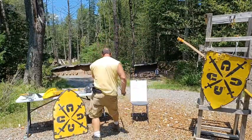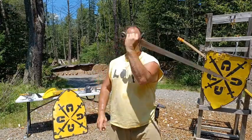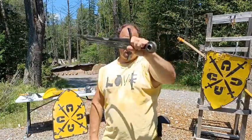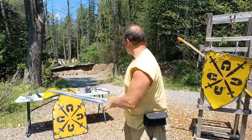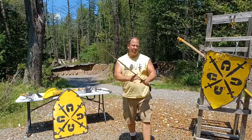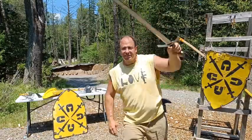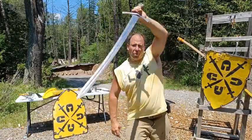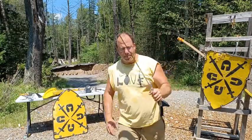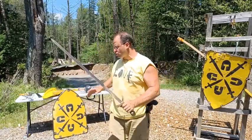Whereas with this type of sword, because the balance point is a little bit closer, I can turn this with my hand, and if I throw body into this, it becomes even easier. With this other type of sword, because it's more blade heavy and longer, I have to get more body into this. This is an exercise that you can do with your sword: what is the easiest way for you to move this sword around that balance point? So learn what the balance point is.